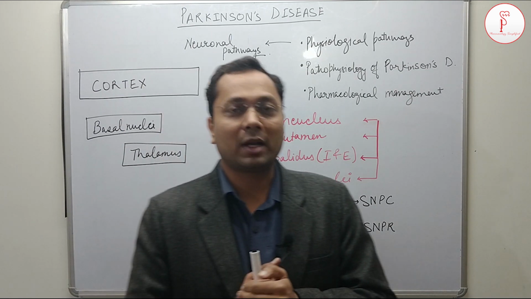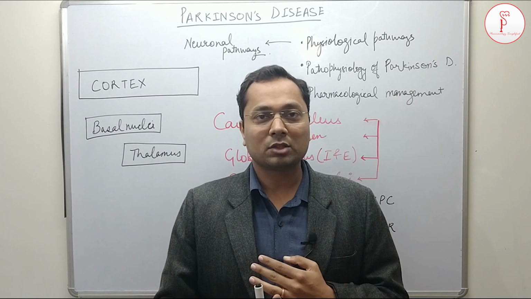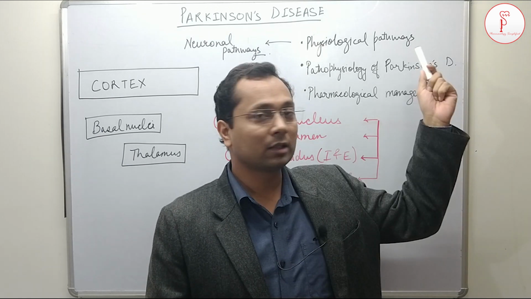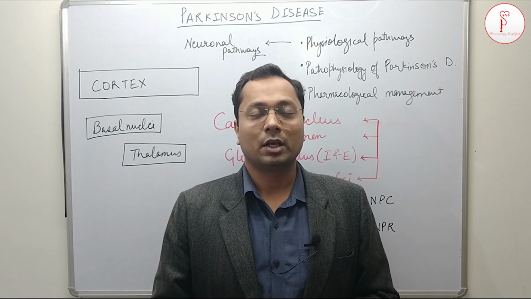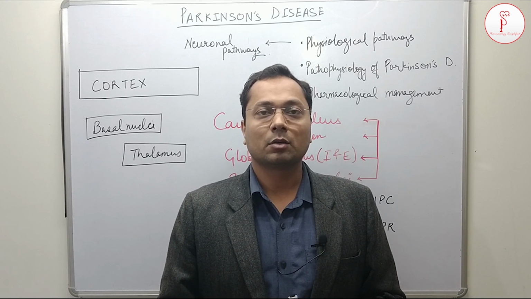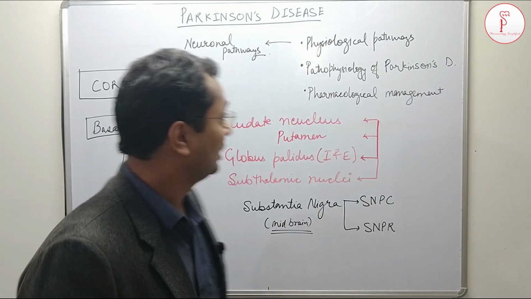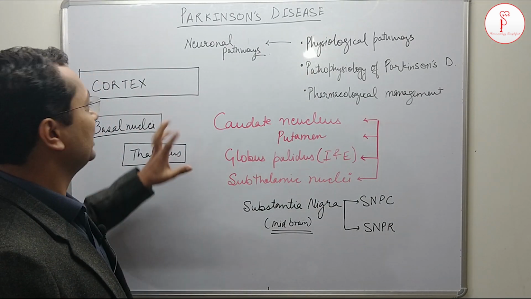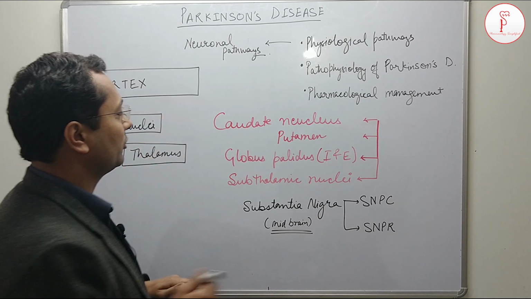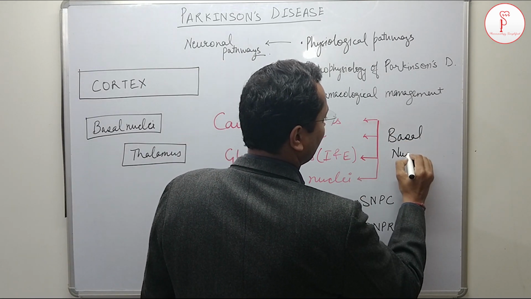So when we talk about Parkinson's disease, the very first thing that we have to understand is the process of neurotransmission. If you have any doubts, I am providing the link to the neurotransmission video here. You can go and have a look at how neurotransmission occurs and make yourself familiar with the terms EPSP and IPSP. In Parkinson's disease, the very first thing that we have to take care of is the basal nuclei.